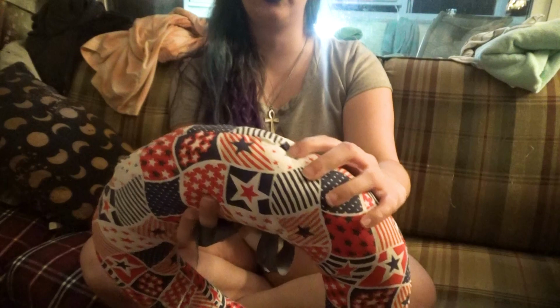The back stitched up here and tied off my thread there. It's pretty firm. The instructions said to stuff it about as firmly as a ripe tomato, and I think I pretty much got it. This is the finished, well, almost finished bum roll.